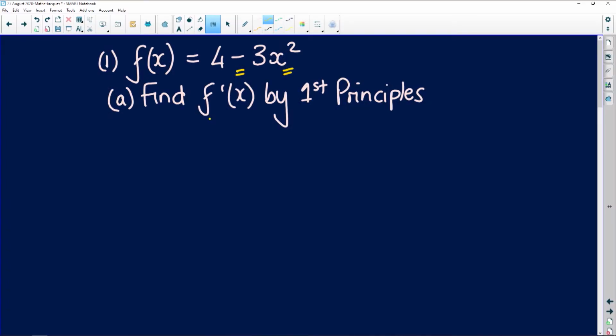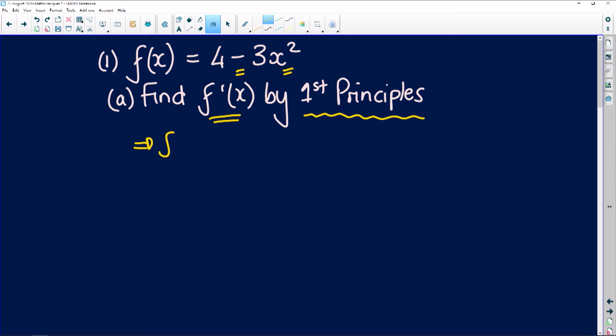There's a square. If you square something and it's a binomial, it becomes a trinomial. Don't forget that. And if there's a negative in front of it, first square and then take the negative in. Okay, they ask us for the first derivative, and they ask it by first principles. Let me just see for how many marks. 5 marks. Okay, so we can immediately start.